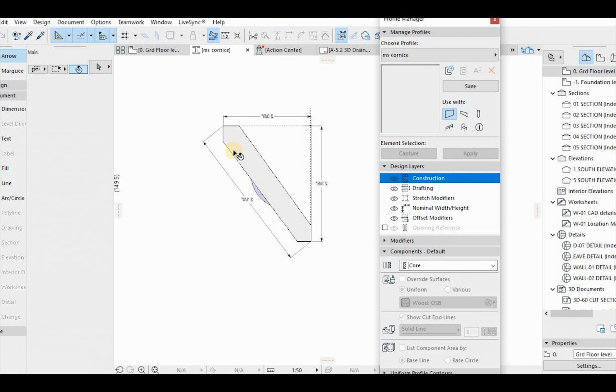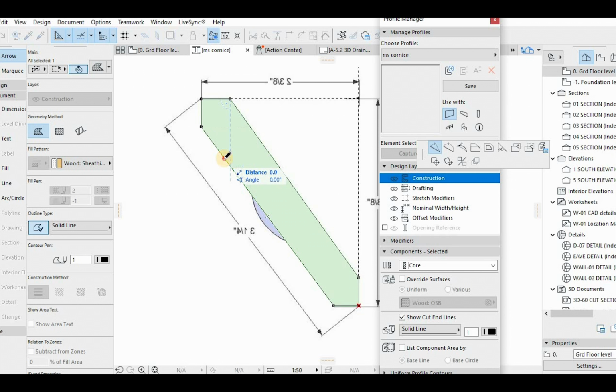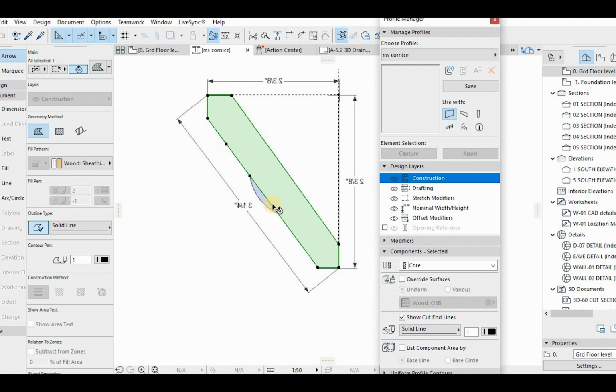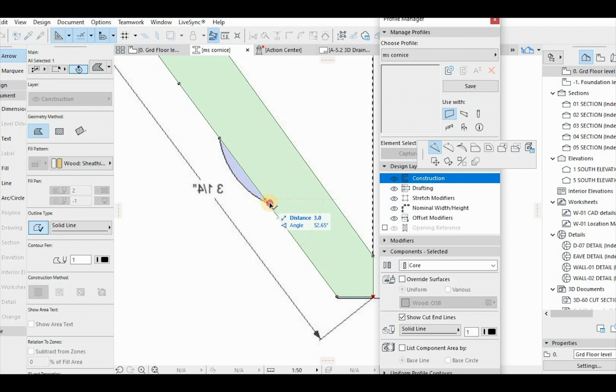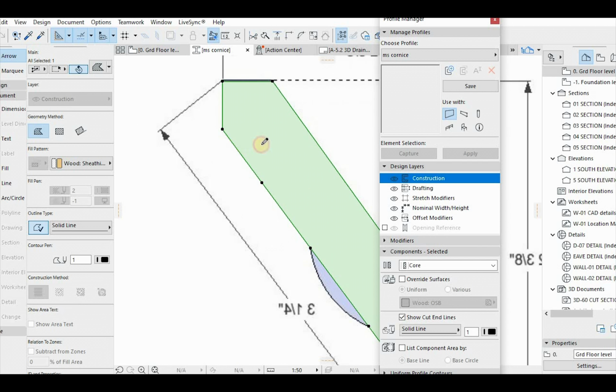That's how you trace the shape of your cross section, and then it'll extrude. Like in SketchUp or AutoCAD, it works similarly: the section automatically extrudes.